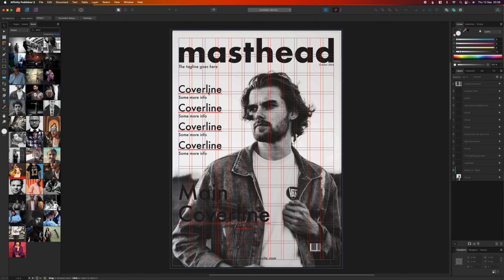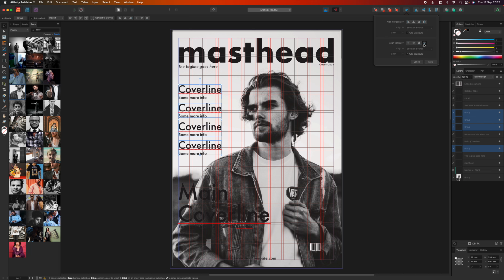A quick little tip here actually, if I click on one of these cover lines that I've got and I hold down the shift key and then click on the rest, they're not quite lined up very well. So what I'm going to do is use a little clever technique to line them up. So I've got all of them selected, and over here on the top right you've got this little thing that looks like a kind of bar chart. It's called alignment. If you click on that, you can align things horizontally or align them vertically. So you can align them so they line up at the top or the middle or the bottom. In this case we just want to go to the end one, which is space vertically.